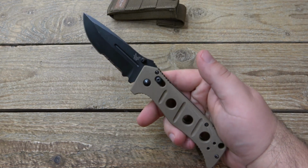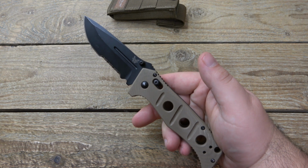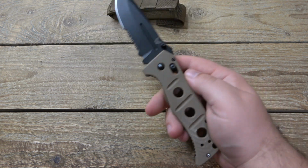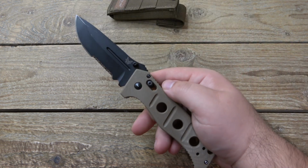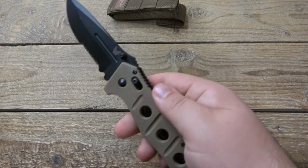It works well. The CruWear is definitely a steel upgrade. I'll definitely say that. The D2 is cool. There's nothing wrong with it. But if you got one of these, you know, brand new from like some kind of dealer like BladeHQ or, you know, Knife Center, whatever, you're going to find that the CruWear is definitely going to perform for you. It's going to be cool. It's going to work very well, in other words.